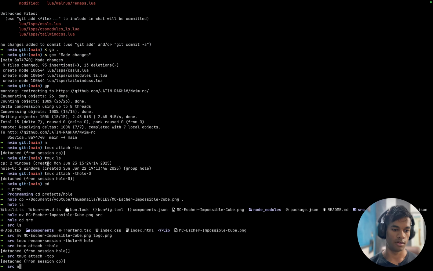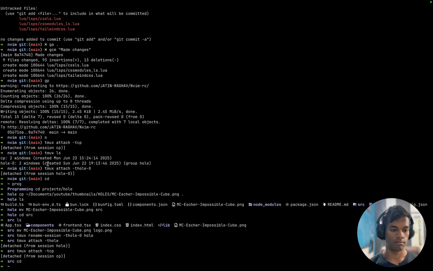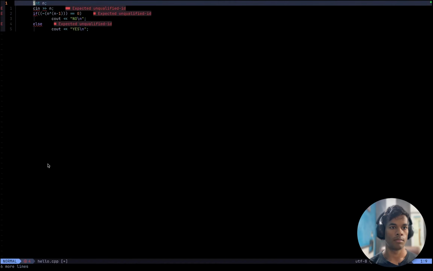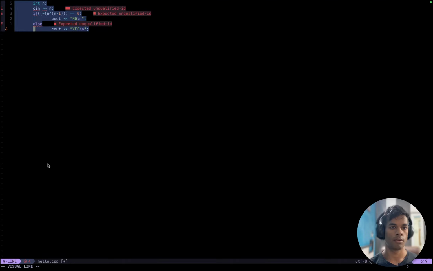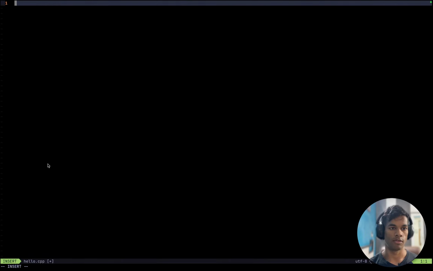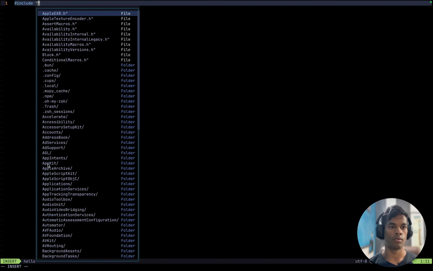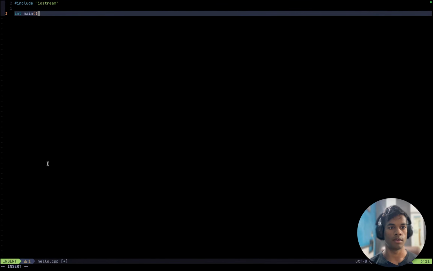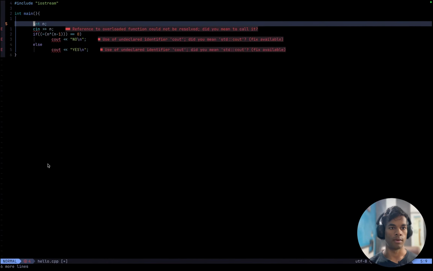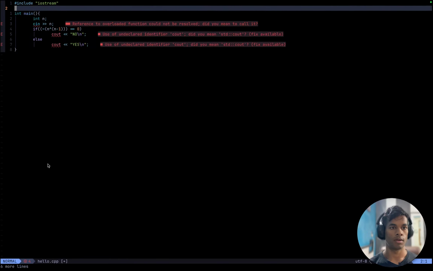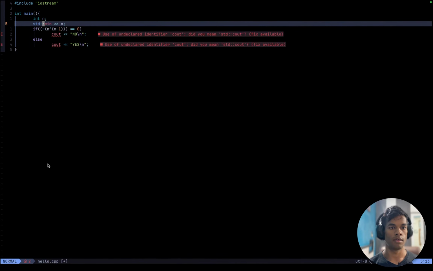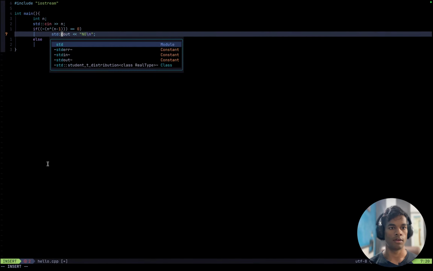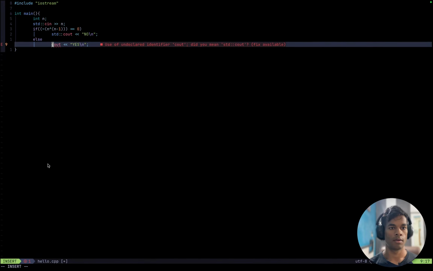Tmux detach, and hello.cpp, paste this. Right, no, don't paste this. Include iostream, and then main, and now paste it. Okay, std cin, and then cout.